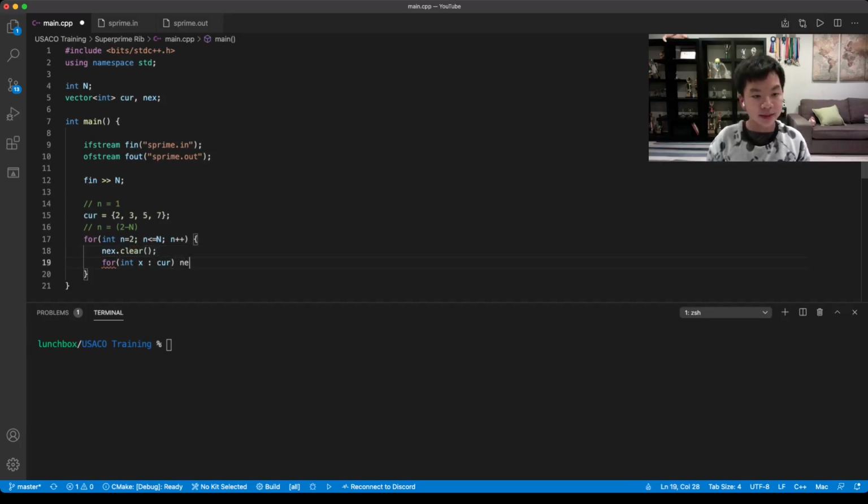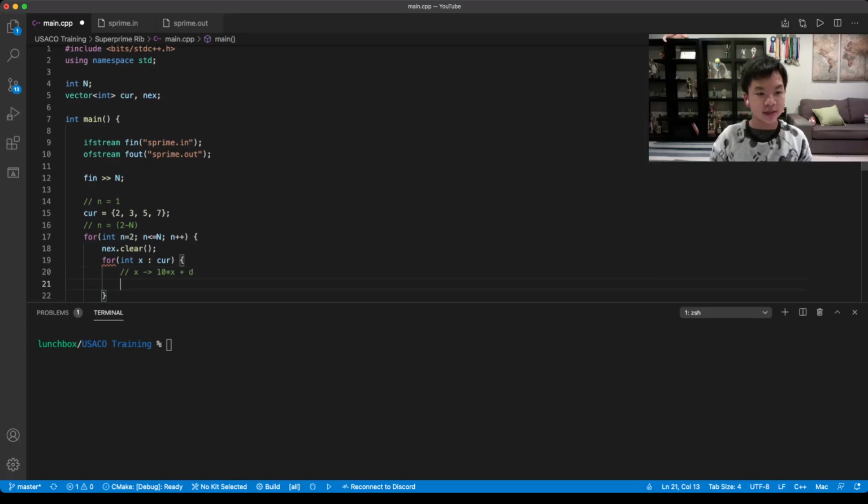Then we're going to try to add a digit to x. So the original one would be x, and then it would be equal to 10 times x plus whatever digit you're adding. So you could just multiply it by 10.